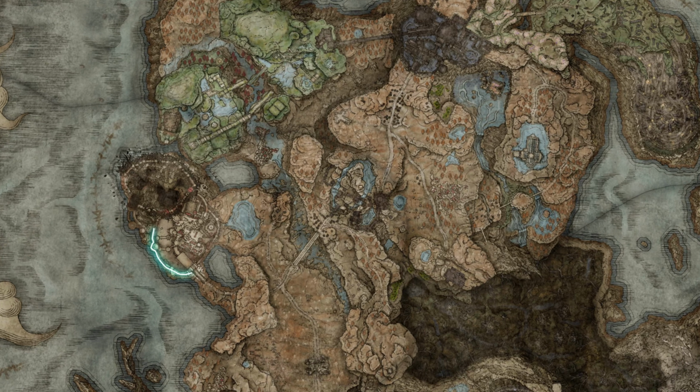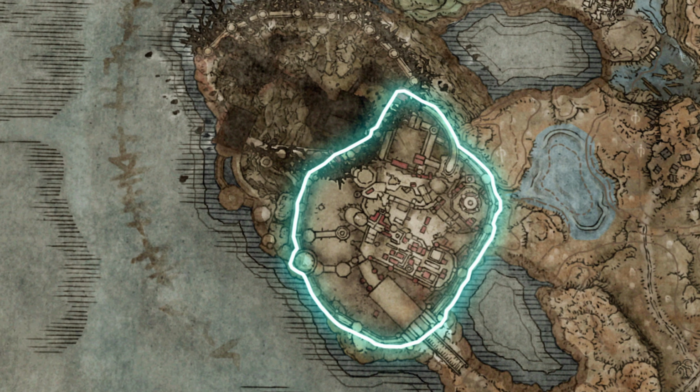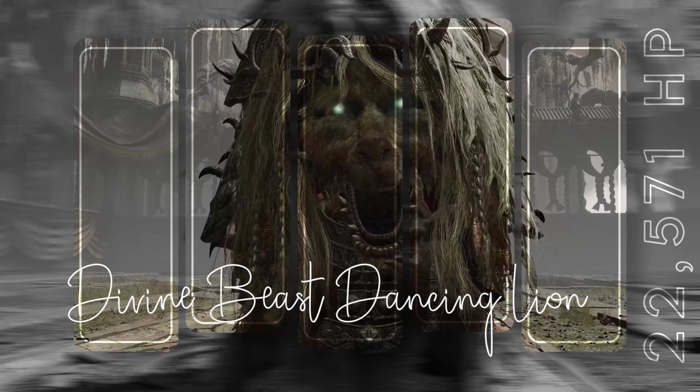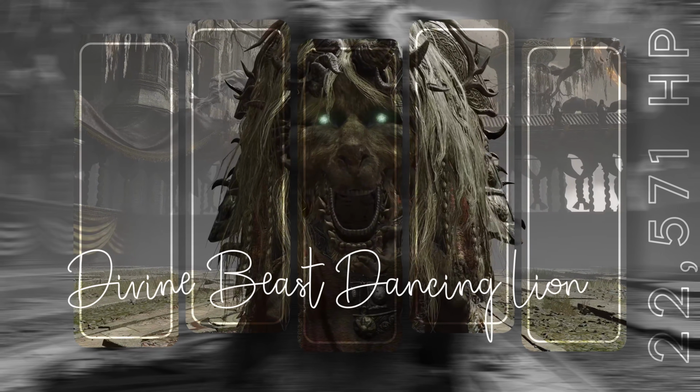Now before one-shotting Radahn, I'm going to go back and take care of a couple other main bosses that I know you guys want to see. The first of which is the Divine Beast Dancing Lion in the Bellerot Tower Settlement. It's got 22,571 HP.